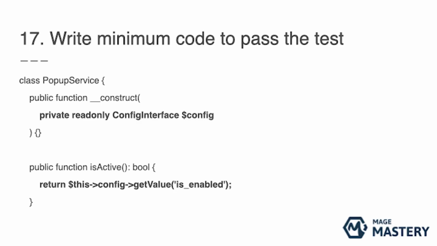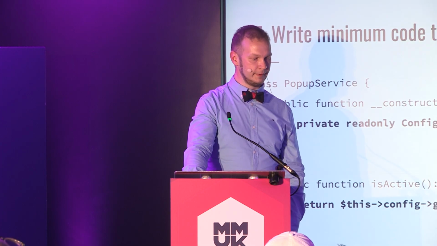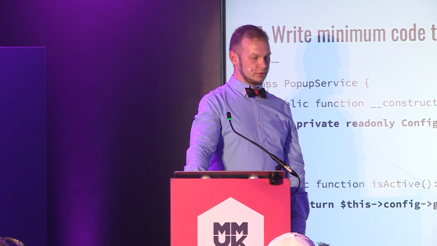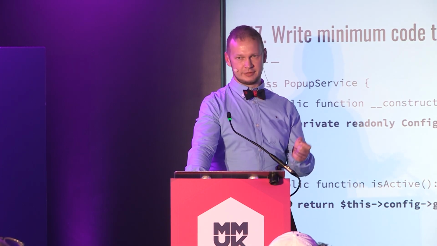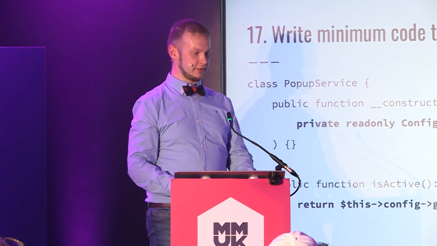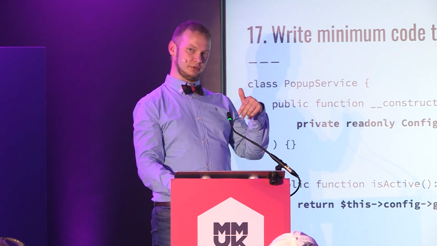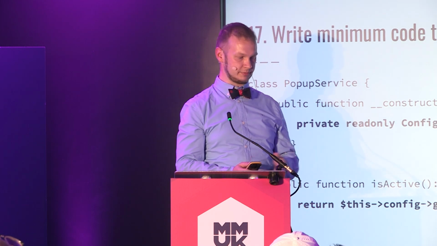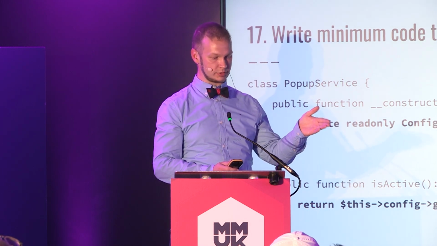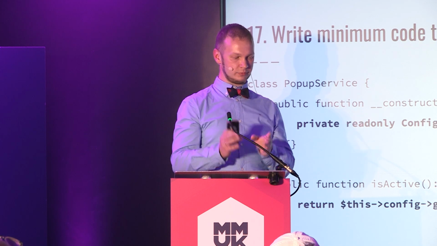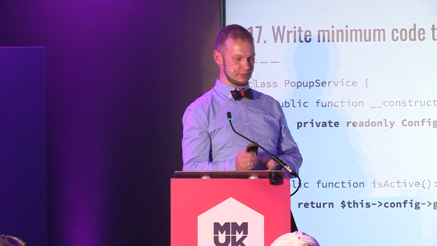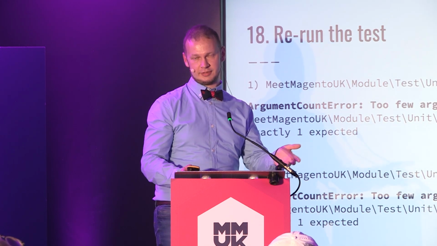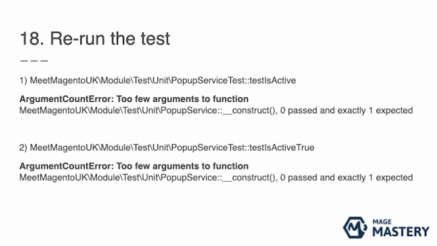And you think first about this scenario and then about how you are going to implement it. So by writing minimum code to pass the test, I update my construct argument with, instead of isActive, I'm going to use config, that is part of config interface, and I will update this method, and I will write a minimum amount of code in order for my test to succeed. However, there is a problem because I use setup method and two of my tests fail.